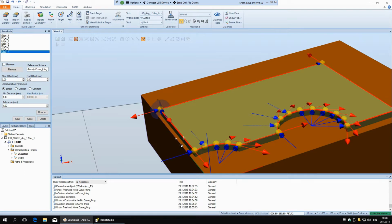So now the robot is going to try to be normal to this surface, but the problem is now, because we are going around, it's all the time trying to be pointing in that direction, and that we can't do. So if you want the robot to go around in that, so that the tool is horizontal, you have to do it already while you are creating the points.